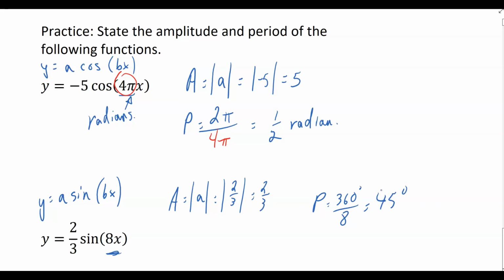Okay, so that's it. I recommend keeping in mind y equals sine x and y equals cosine x before any changes have been made, thinking about the 5 key points of each one. Divide the period into the 4 quadrants as you graph and label your axes. That's it for now.